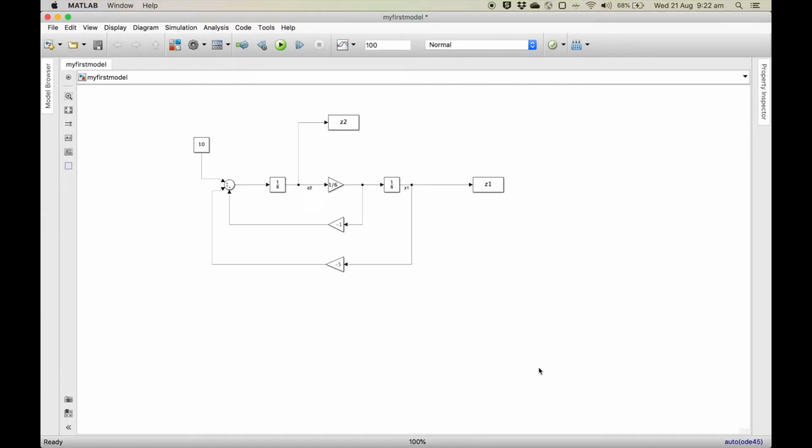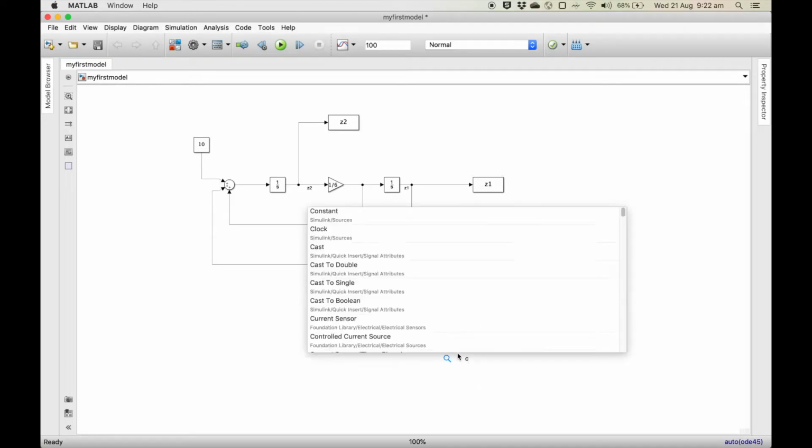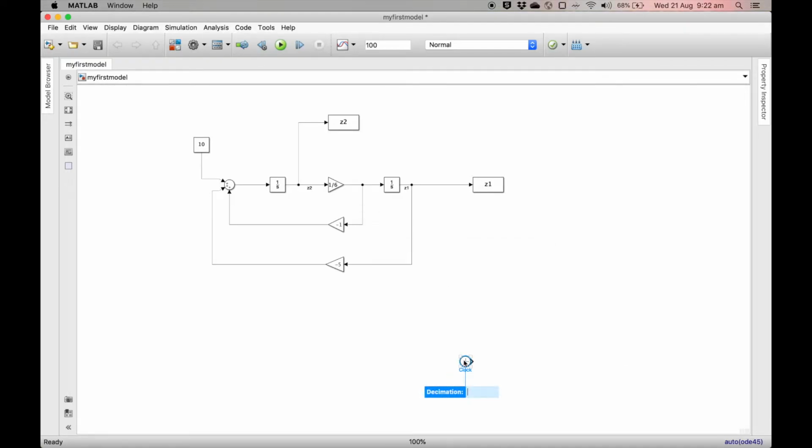Because I've done that, in addition to exporting the variables I'm looking at, Z1 and Z2, I'm going to need to export the simulation time. And we do that using the clock block. This clock block just generates the simulation time. There's no need to mess with any of the settings. That time will correspond to the same increments that Z1 and Z2 are using. I just need a toWorkspace block here.